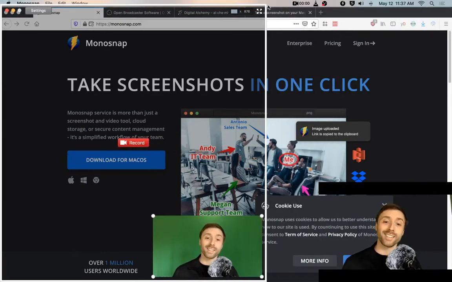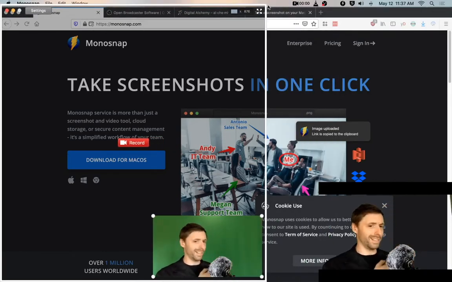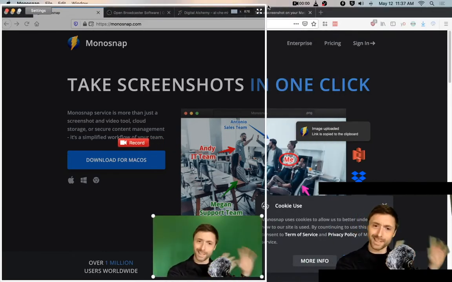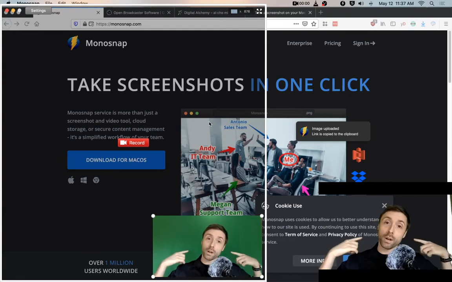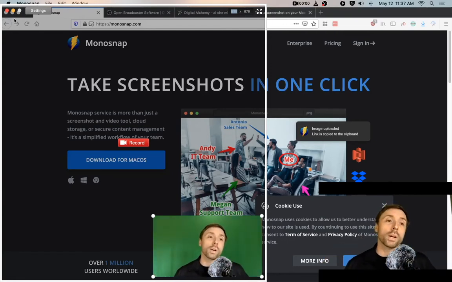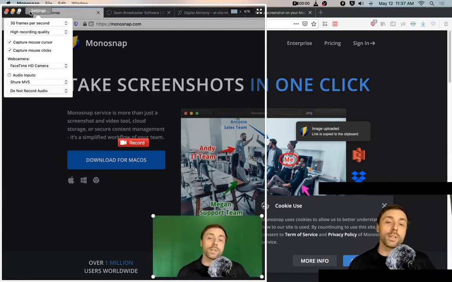And what you can see, hey, there's my green. Well, that's kind of cool. You can kind of see the two of us. So you can do the floating approach, but without the knocked out background. What MonoSnap's really good at is, if you just need a simple you and you don't have a green screen, this is a great way to do a lecture capture with you in the bottom corner, or whatever corner you want, with your content.